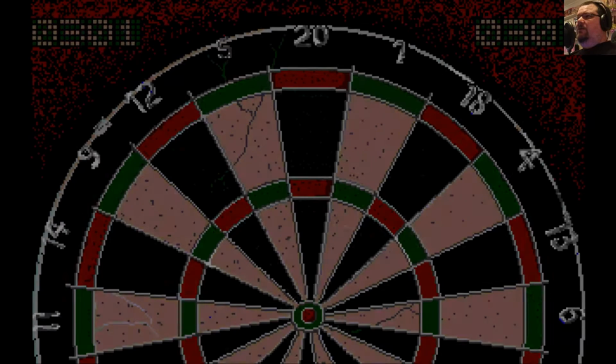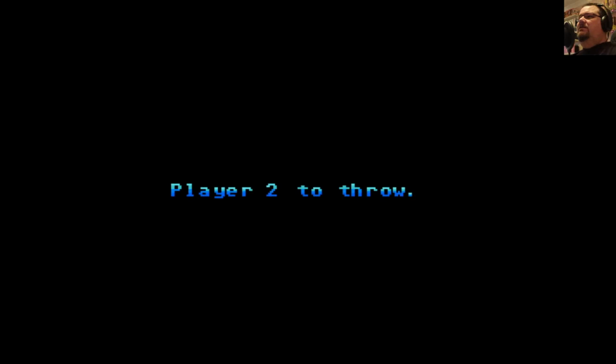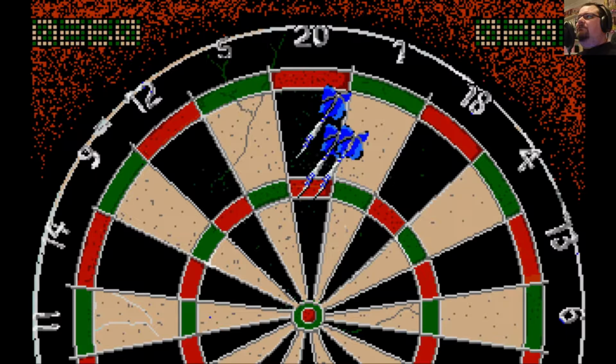Right, how do we play? So we have the wiggly hand approach here. I'm not touching the mouse right now, and you see it's jiggling around all over the place. So presumably we just pop it where we want it to go, and then, oops. Oh, and if you take too long, it throws it for you. That's mean. Player two to throw. Good job, computer.